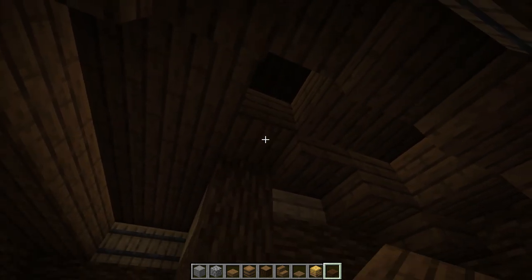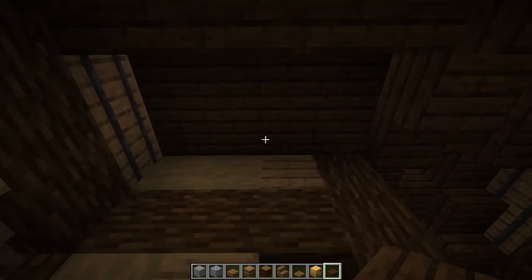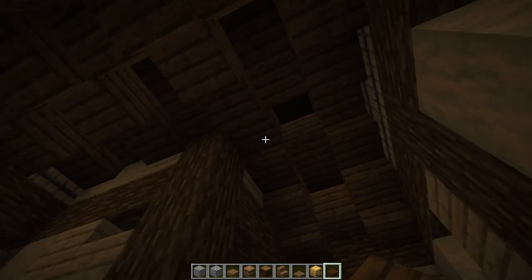Slab, full block in there. Let's put a slab, full block, and a slab going down this way. And then I think we could sneak in another one here. So right here, and then maybe one more right there. So that looks very, very cool.